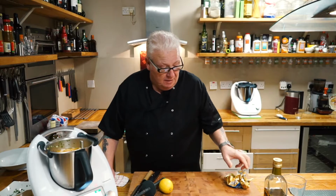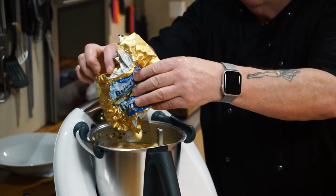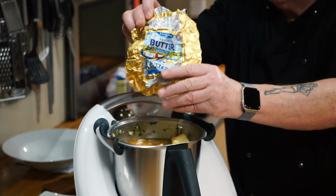Next, add 70 grams of unsalted butter. Okay, I've already got the butter prepared. I've cubed it up. It's all in small chunks. So we'll put that into there.